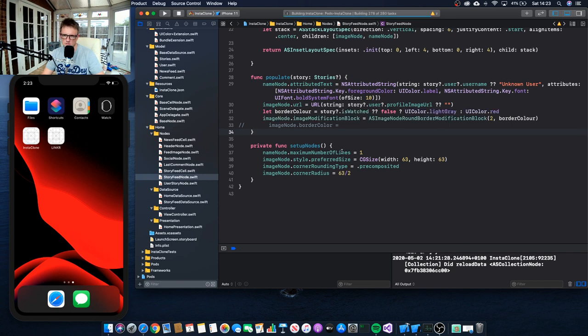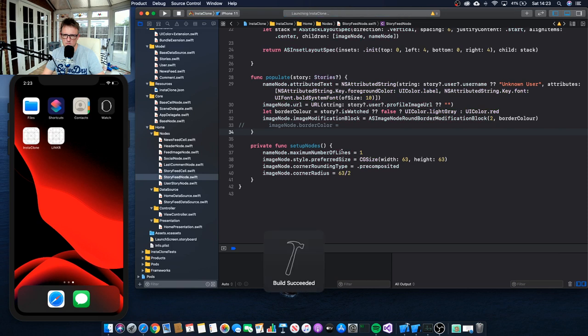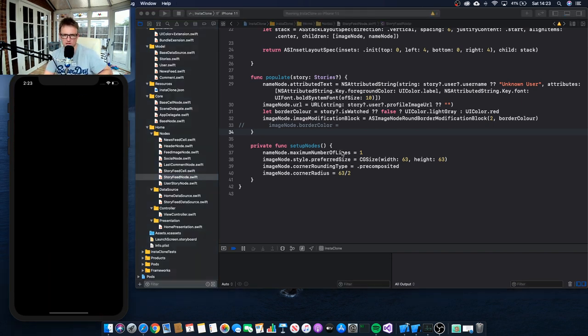Why is it complaining? Yeah, that's done it. It doesn't need to be a CG color, so it's not using the Core Graphics stuff, clearly.